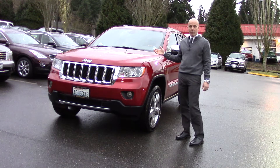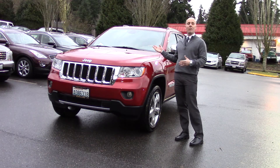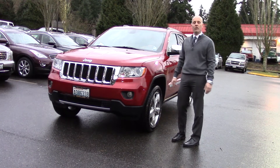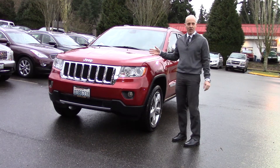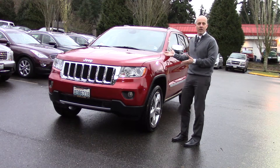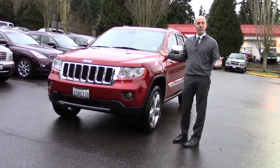2011 is a new look for the Jeep Grand Cherokee, and you might notice it bears more than a passing resemblance to the competing Mercedes ML — and there's a reason why. There was a period of time when Mercedes and Chrysler, the entire Chrysler group which includes Jeep, were actually one and the same company. During the early development of this vehicle they planned on building it to be the same as the Mercedes ML. The two companies went their separate ways but the die had already been cast with this particular body style, so it's a Jeep that bears quite a lot in common with its Mercedes counterpart.